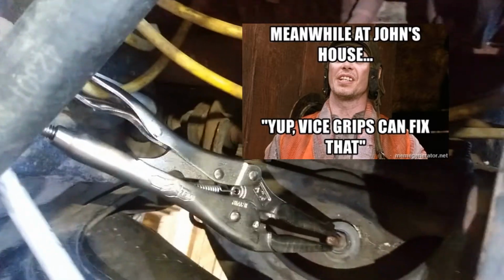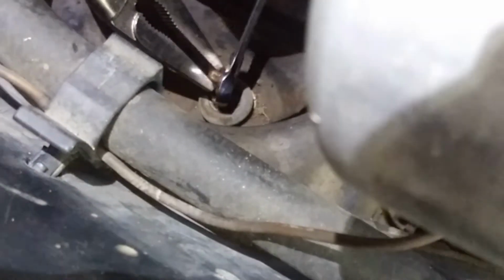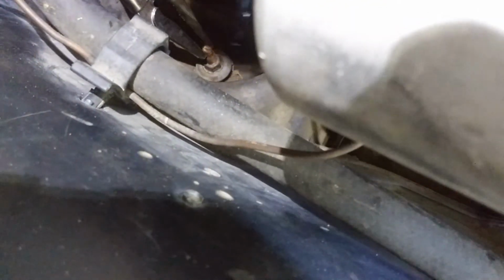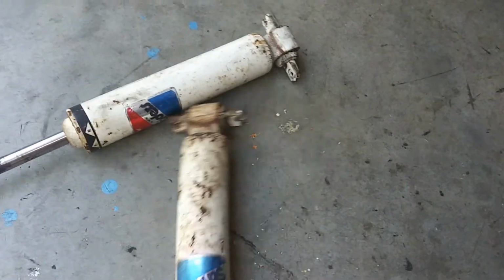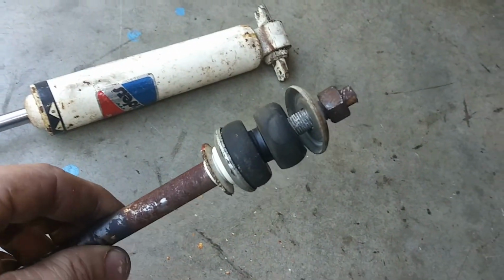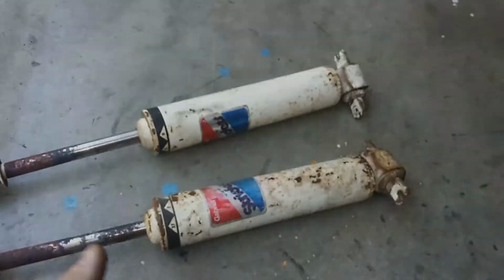And this one was a little tricky. Let's see if I can get a good camera angle there. There we go. I put some vice grips on the top, and then I'm going to come down here with my wrench. Can't quite get the video of it, but whoop, there we go. And then turn it there and get it loosened up. And here are the shocks. I put the lower bolts back in the lower A-arm, and I put everything on top back up here, just in case we need it again. We'll put the new shocks in when we rebuild. Like I said, I'm keeping everything till the end.